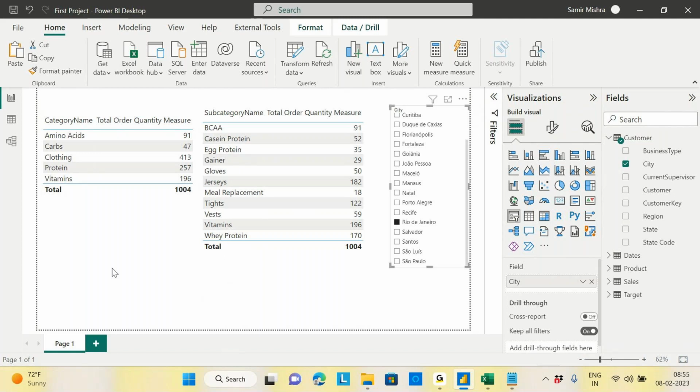If you choose this city, then it will also filter the subcategory and category. My question is simple. Let's take this as my table number 1, which holds the category, and table number 2, which is for the subcategory. I'm saying that right now, if I select something on the city, how many filter contexts are working on the first table? Just answer that simple question.